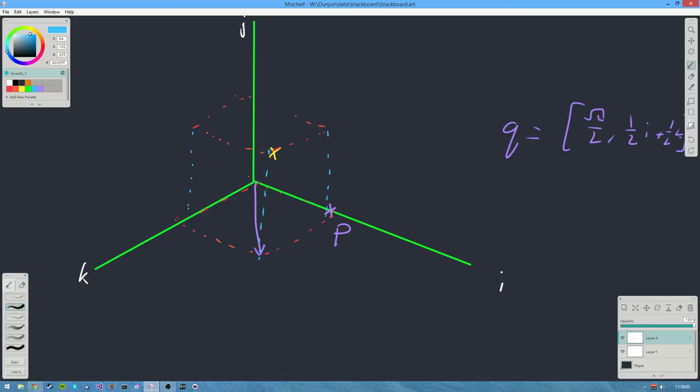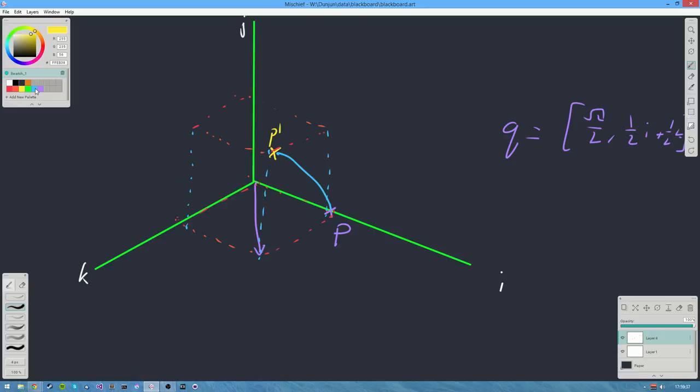When we rotated it, you won't be able to see this probably easily, but what we've done is rotate it to P prime here, and it's been rotated by 90 degrees. However, we wanted 45 degrees. So, to rotate correctly the P vector by an angle of theta about an arbitrary axis, which is V hat, I think we said, we must consider half of that angle. We have to use half that angle.